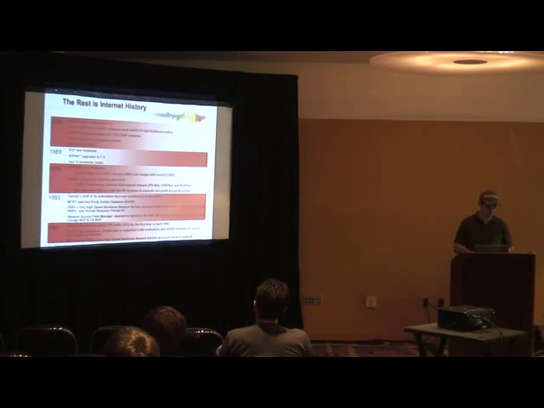In '88, NSF was upgraded to T1s. Traffic was doubling every 7 months. In '89, it was upgraded to T3s. That's when BGP was deployed. It had 16 nodes at that time. In 1990, ARPANET was dissolved. It became BBN, and we saw the introduction of commercial ISPs, UUNet and PSINet, SurfNet, and NearNet. And then eventually in '95, NSFNet was dissolved.